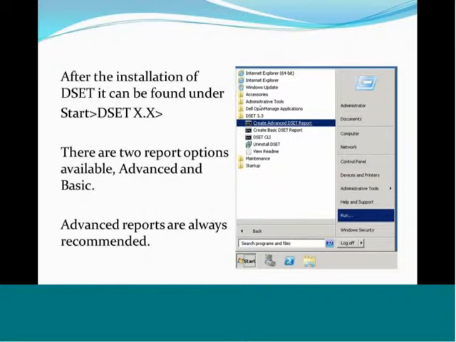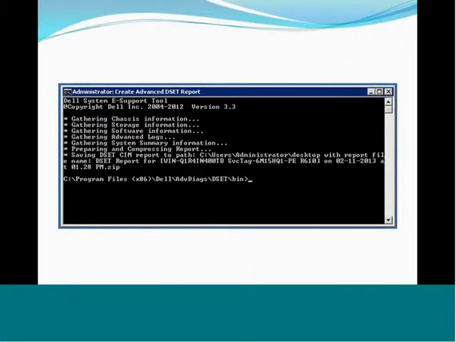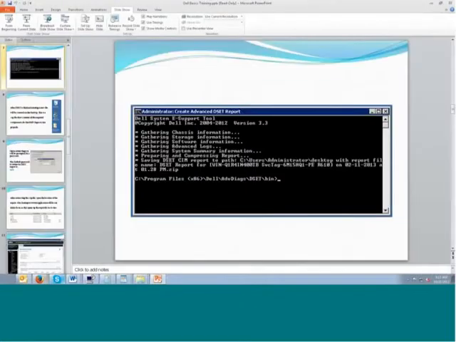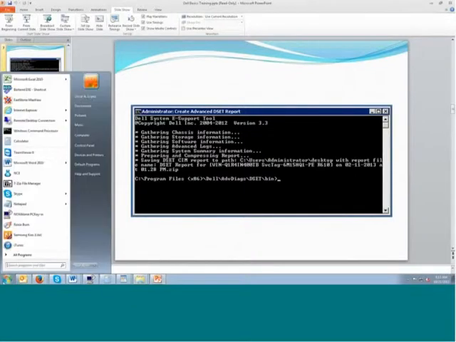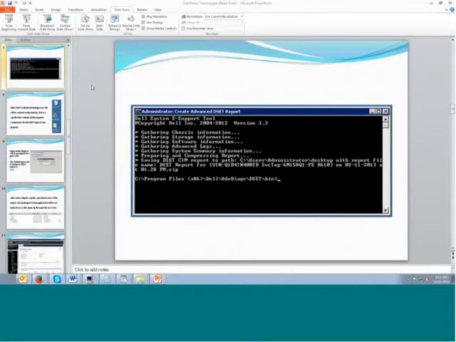Stop me if I'm going too fast or I need to go into more detail anywhere. Feel free. This is what it looks like once you have run DSET. I'm actually logged into another system right now. I'll show you.